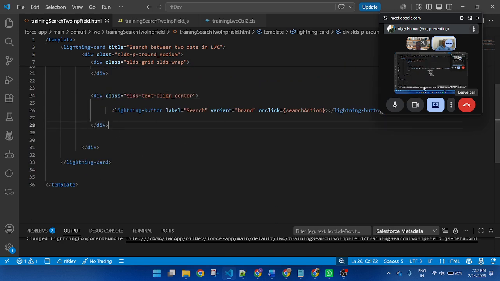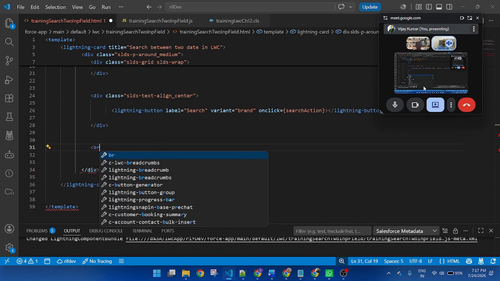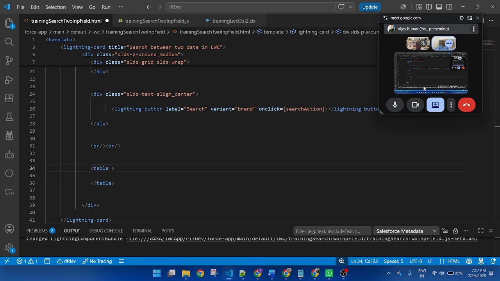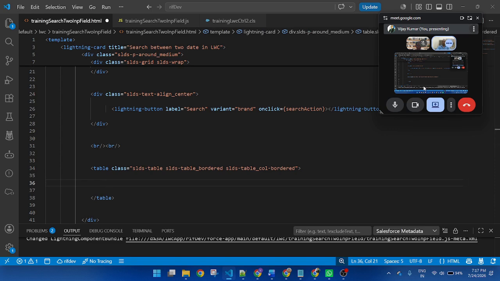Here, below the search button, I will give a space, that means a BR, and let me give two BRs, and here I will create a table with class SLDS table, SLDS table bordered, SLDS table col border. So this is the class for the table.